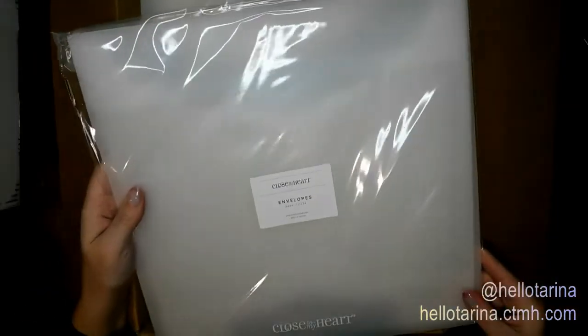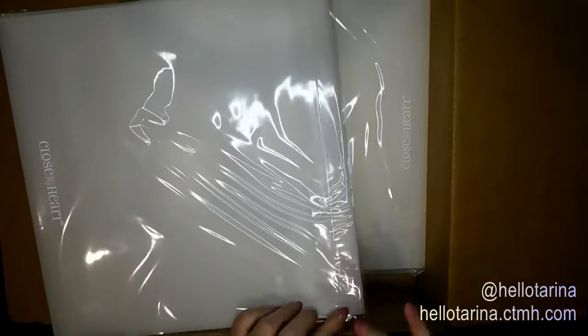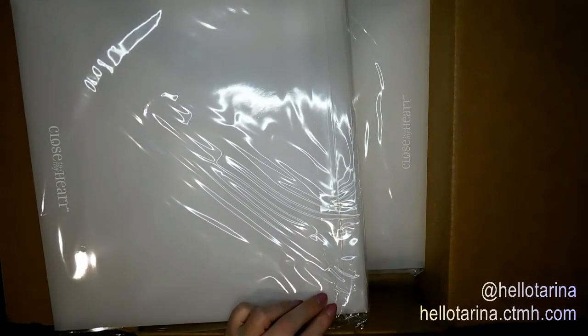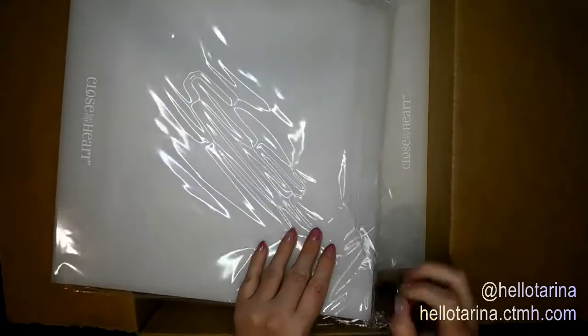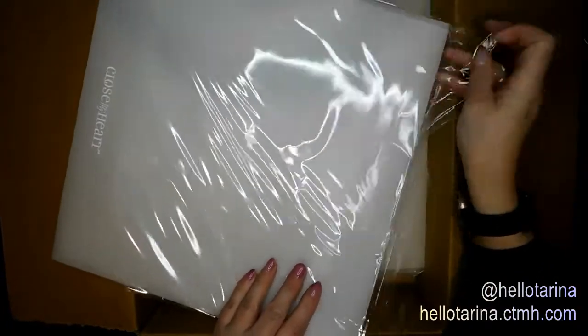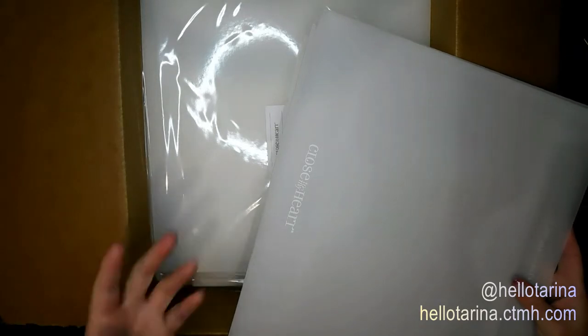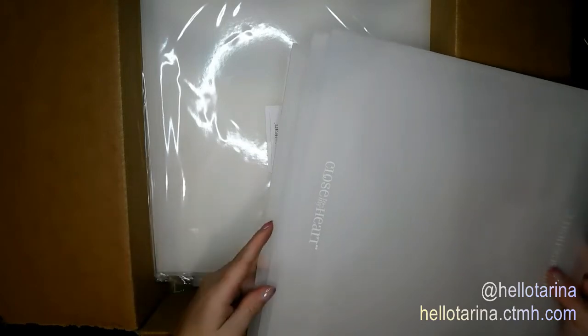So I got a couple of these. These are the paper envelopes, and there are 3 in each container. I have a stacker, I think it's a We R Memory Keepers stacker, like a wire rack stacker. It stacks 12 by 12 paper, but I don't have my Close to My Heart paper separated. I think it would be a lot easier to find coordinating paper with the Close to My Heart products if I had it separated. When I need a color that's somewhere in the middle, I love using other brands of paper too, but if I need it to be quick and easy and fast, I'll know where it is, I'll grab it, and I'll be able to use it with the product or with my project. So that's kind of what I'm hoping.